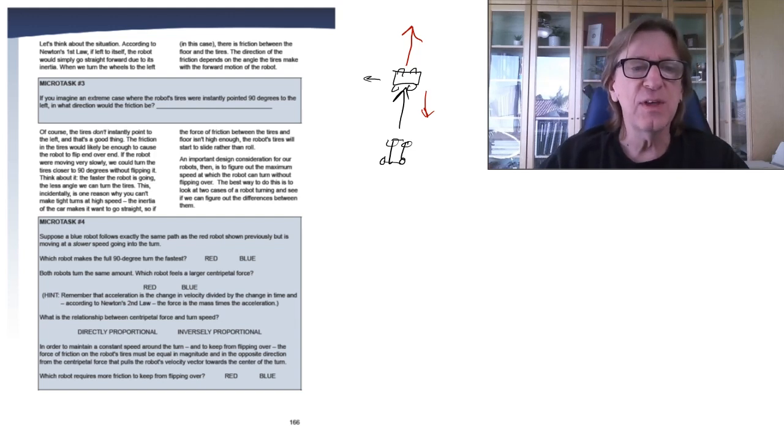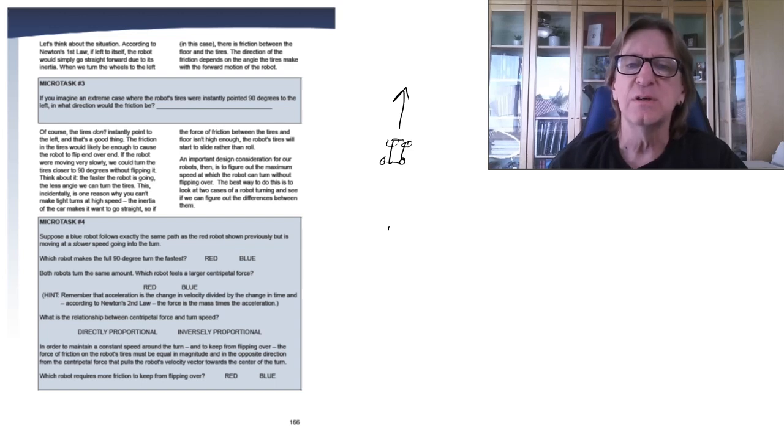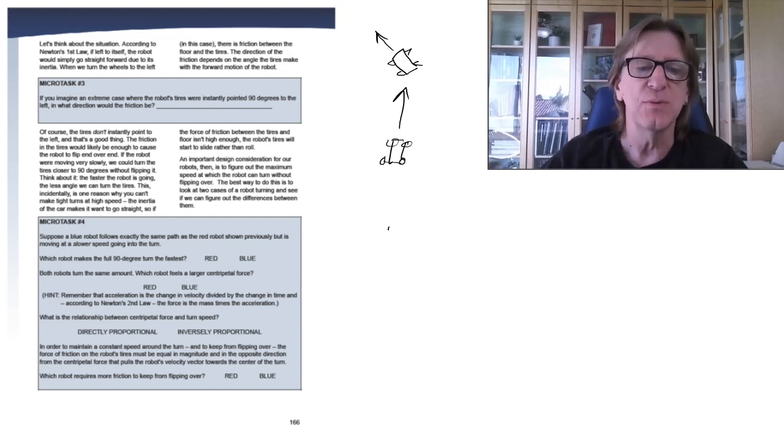So think about this, though. The faster that the car is going, the less angle we can turn the tires without sliding, because if I turn the tires 90 degrees, then that's going to make that friction directly back. However, what if, let me clear this one so that we can see what we're doing, what if I turn my wheels just a little bit? Now there is less friction acting backwards on me. And so that gives my wheels a chance to actually make me start making that turn.